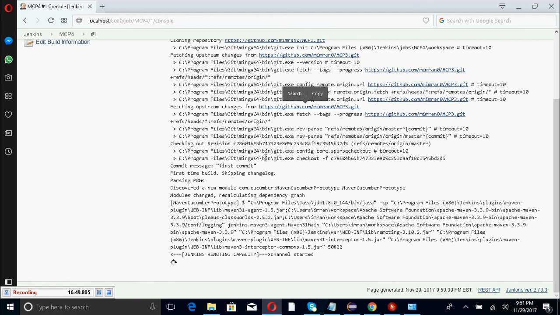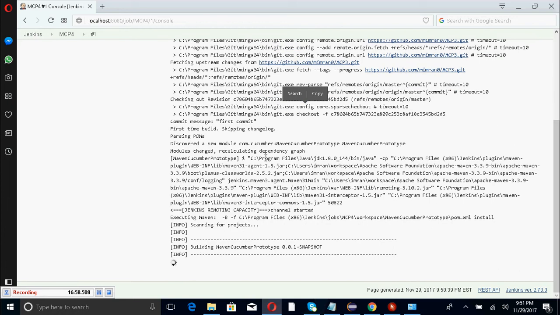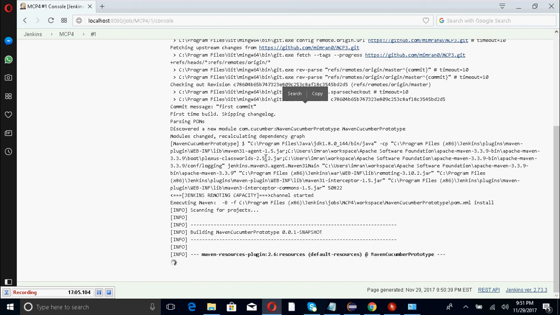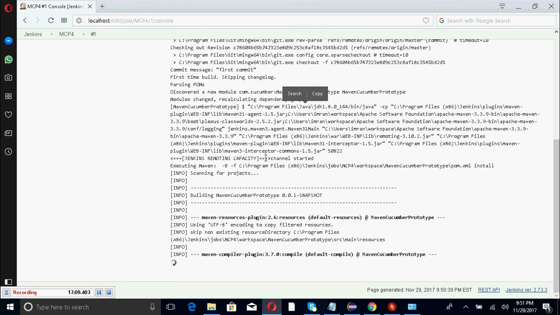Since this is continuous integration from Jenkins, the mortgage calculator scripts will be running in the background. We will be able to see them in the console. This is the console.